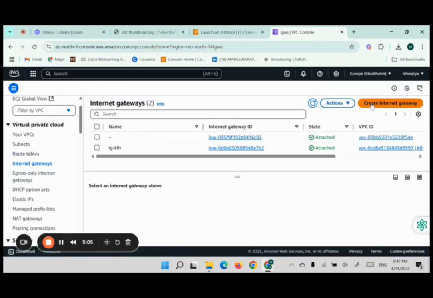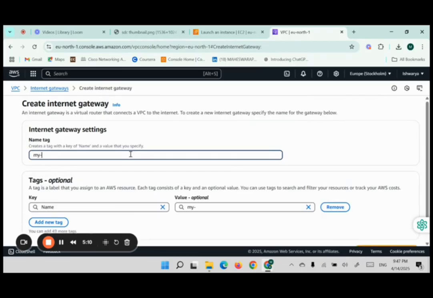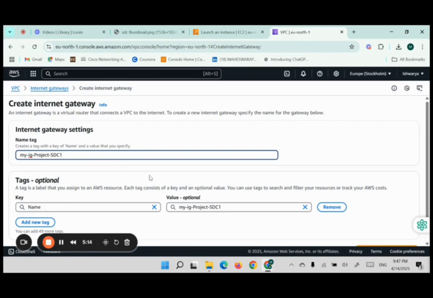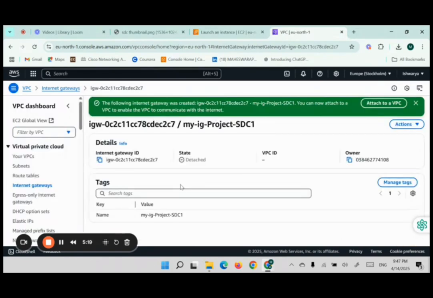Let's also create internet gateways. Here I'm going to name it my-IG-project-SDC1. So let's create it. Here we have successfully created our internet gateway.